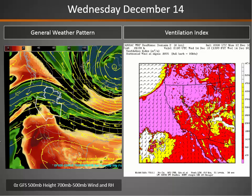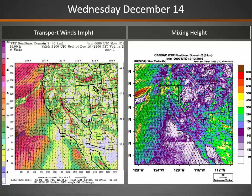And then as we go into Wednesday, even though there's an arc of high pressure trying to build, there's a stream of Pacific moisture pushing up and over that ridge. We sometimes refer to that as a dirty ridge of high pressure because the dirt, in terms of the moisture, still creeps in, and you can see on the right hand side with overall dispersion where we have those clouds limiting the sunshine and the heating. Overall ventilation index is fairly low. We look at that in more detail.